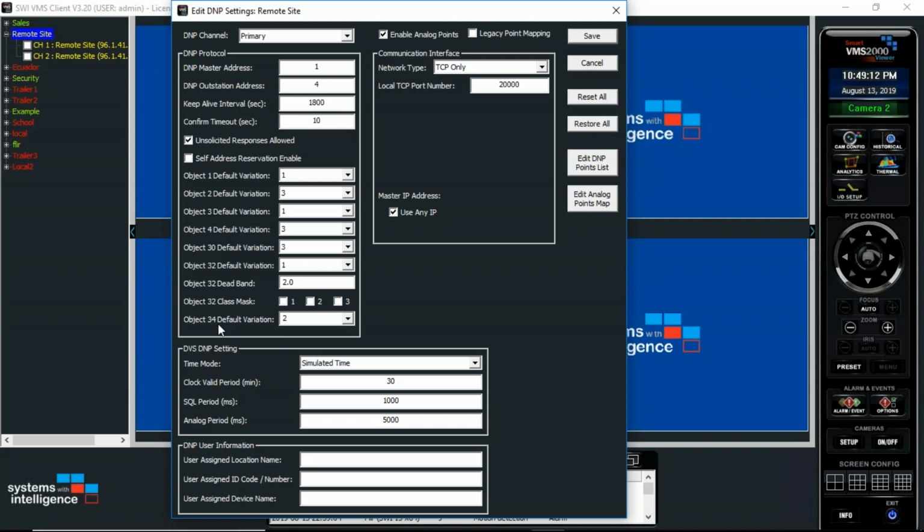Merong UDP only, merong TCP, UDP, tsaka yung serial. Pero yung ginamit natin doon, yung serial lang, doon sa simulation. Ito lang talaga kailangan natin. So yung tanong natin, di ba yung analog pinapasok na natin dito? Naalala mo yun? So ito na pala yung analog, magkahiwalay na points. Kasi yung ginawa namin, kung ano yung analog points doon, pinasok namin dito sa digital. So as is na pala yung natural business.